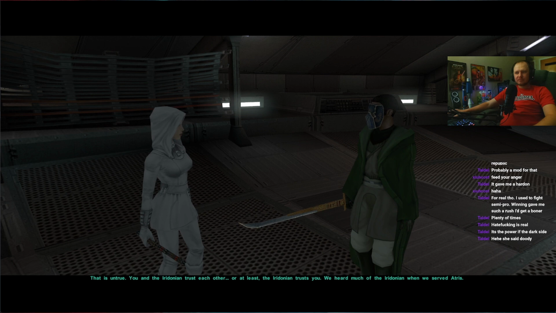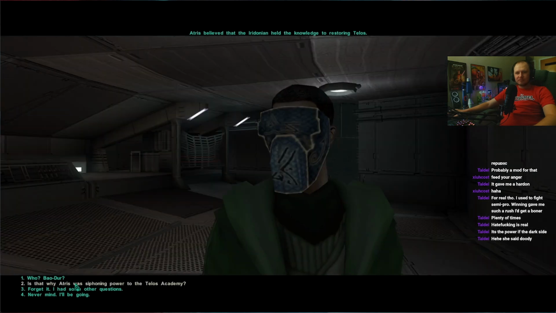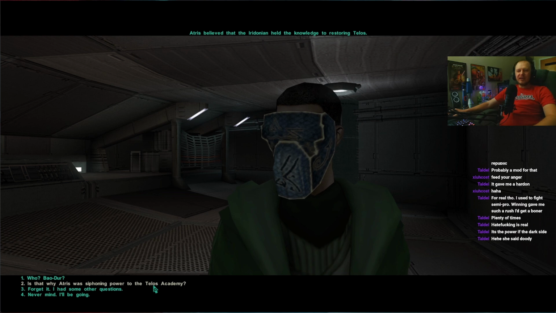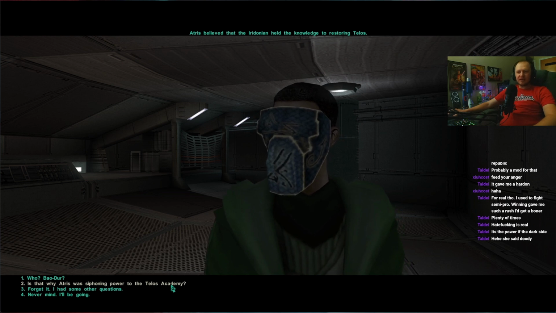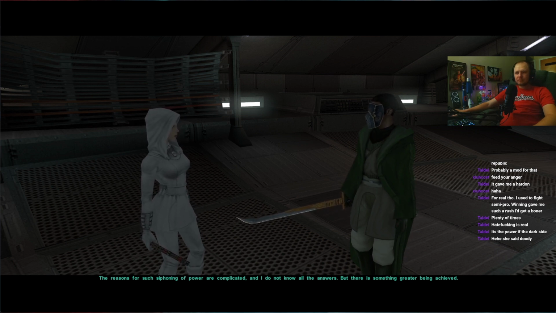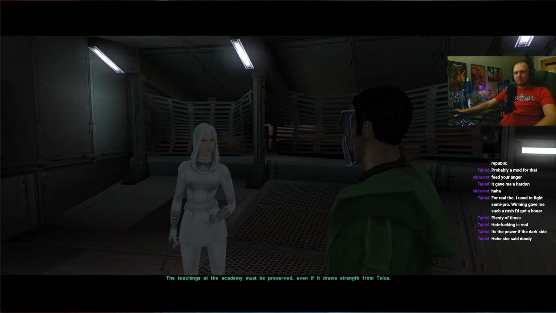We heard much of the Iridonian when we served Atris. Atris believed that the Iridonian held the knowledge to restoring Telos. Is that why Atris was siphoning power to the Telos Academy? The reasons for such siphoning of power are complicated, and I do not know all the answers. But there is something greater being achieved. The teachings at the Academy must be preserved, even if it draws strength from Telos.